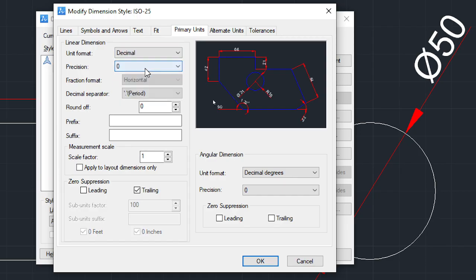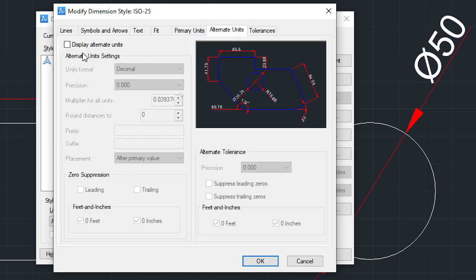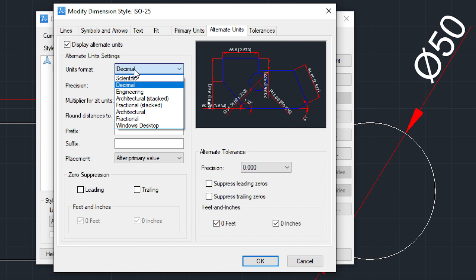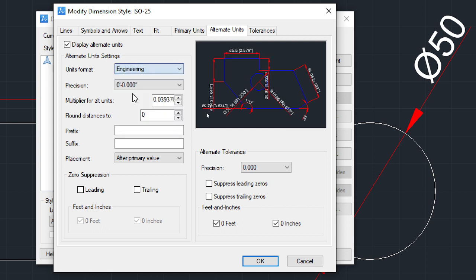Now let it be decimals only, and let it be 0.00. In alternative units, you go and display alternative units. You can show it in engineering and in inches, and this is in inches. That's good.